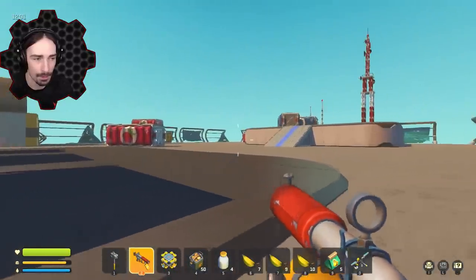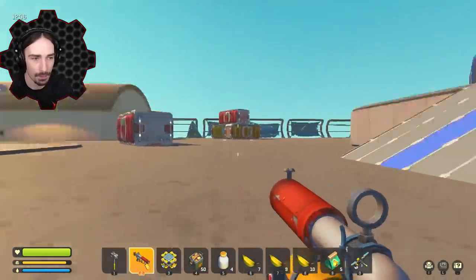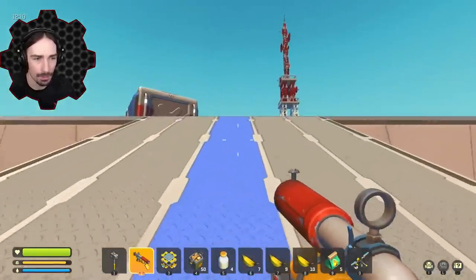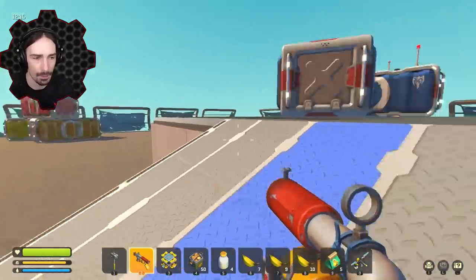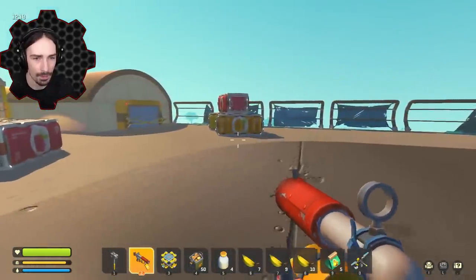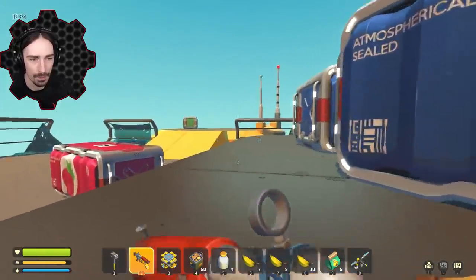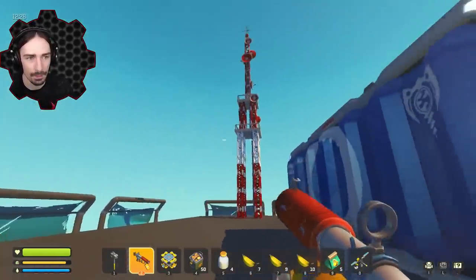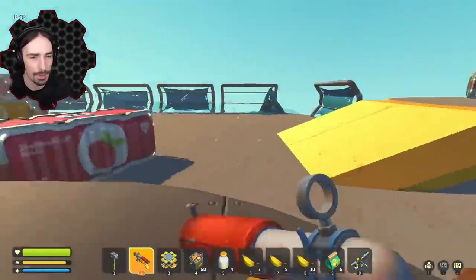Okay, so far it seems clear. The big door. What am I doing? That door's blocked off. I don't see anything up here. I'm very confused. Okay, I don't actually see anything.